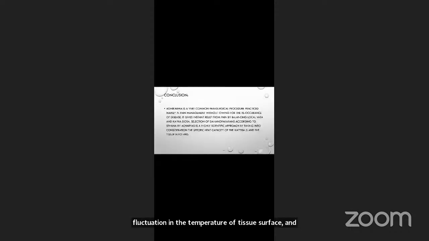Conclusion: Agni Karma is a very common parasurgical procedure practiced mainly in pain management without recurrence of the disease. It gives instant relief from the pain by balancing local kapha and vata dosha. Selection of the Dahanopakaranas according to the sthana by acharyas is a highly scientific approach, taking into consideration the specific heat capacity of the materials and the tissues involved.